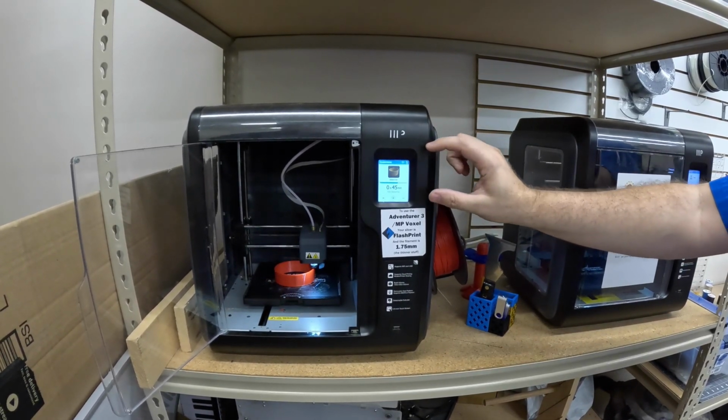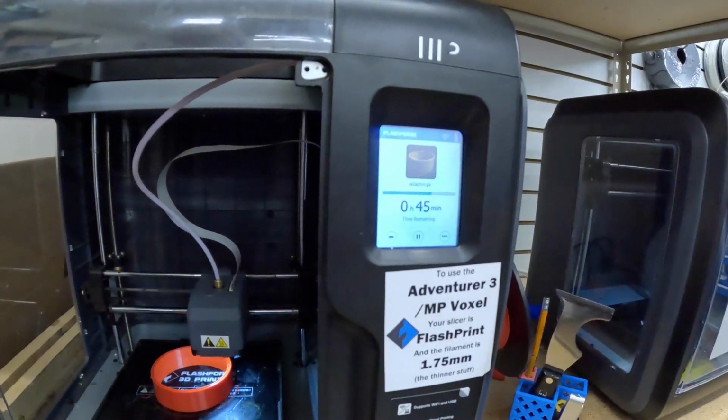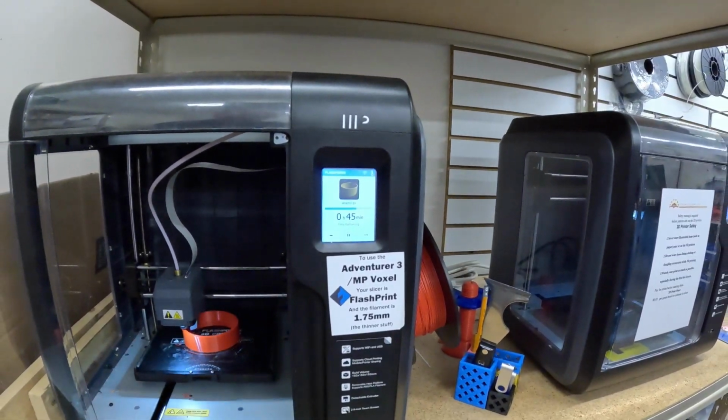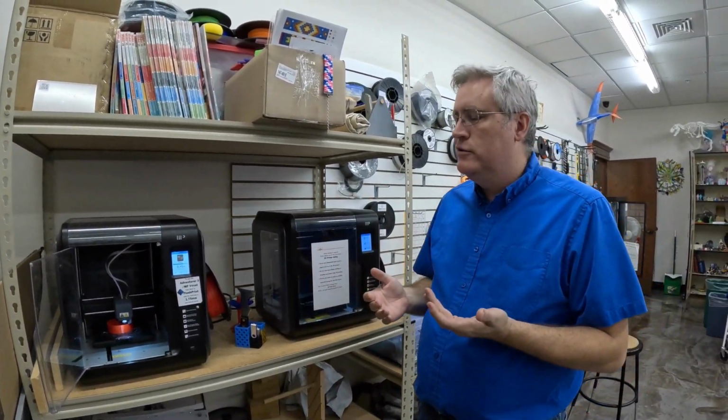And the problem was, whenever FlashForge would update their firmware, Monoprice had to go back and modify it and then push it out. And they got tired of doing that. Right. And so eventually, after I was talking to them on support, they were like, just go online and figure out how to hack it. I'm like, did support just tell me to hack that?